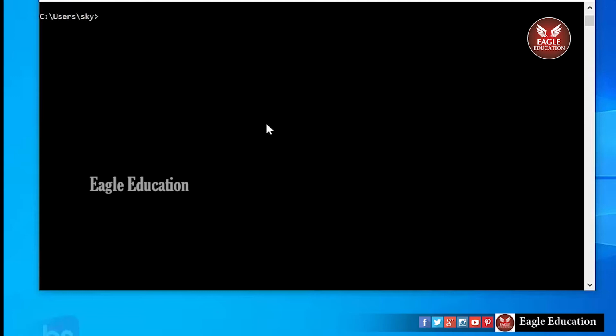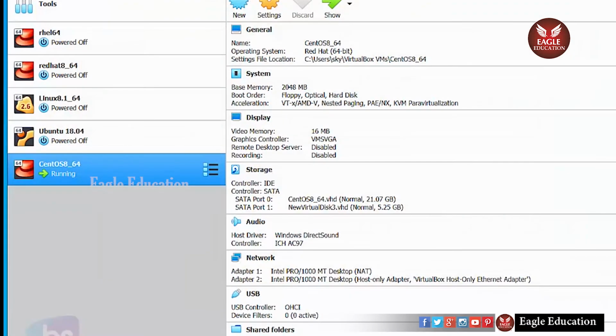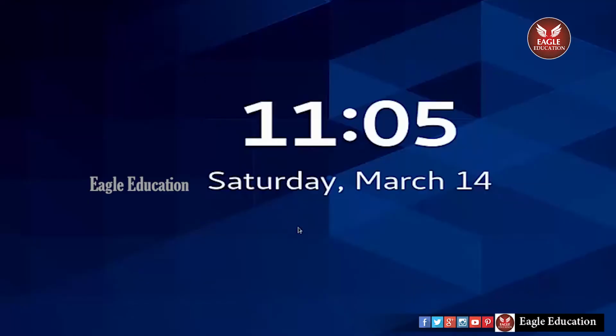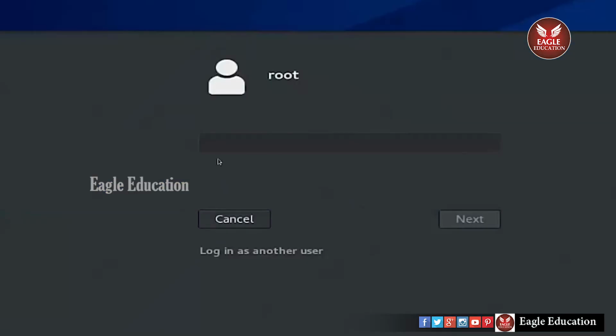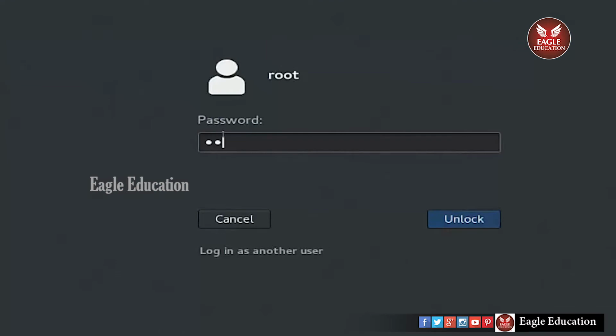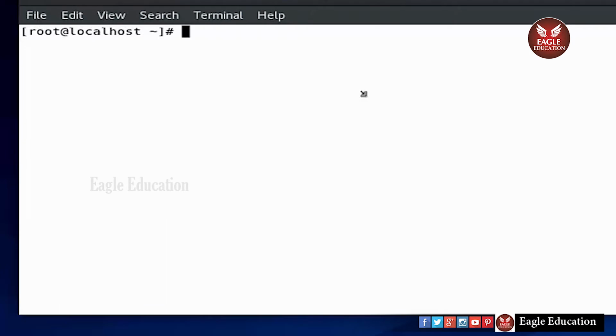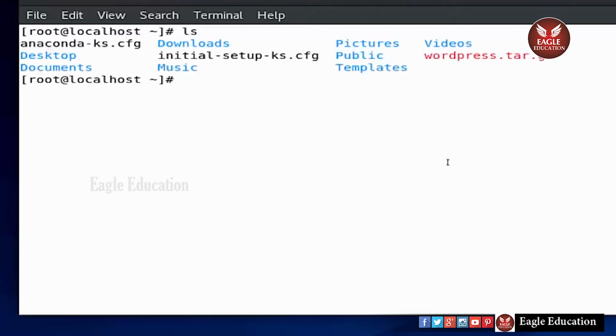In case of Linux, Unix, Ubuntu or CentOS users, let me show you here with the terminal. Once logged in with a user and password, the hash prompt indicates it's a root user. Now if you type the command ls, it shows all the directories and files available within the folder. And there is a command called pwd.